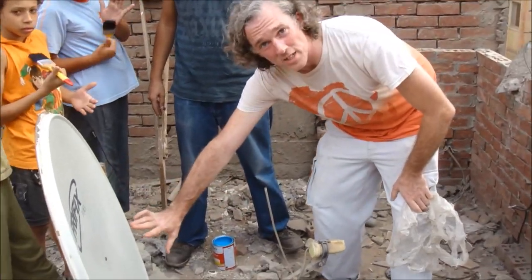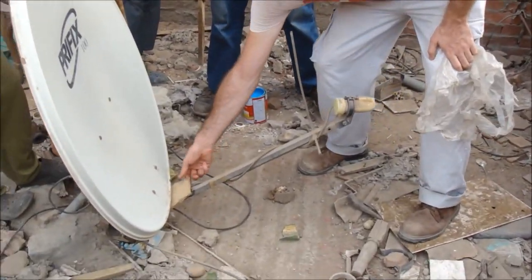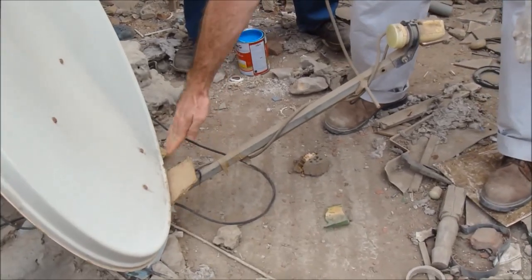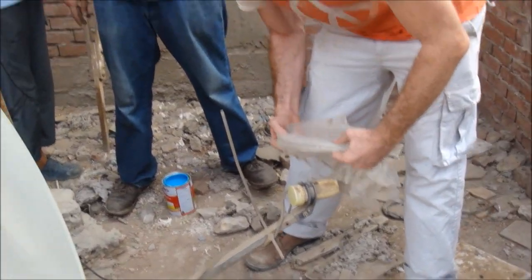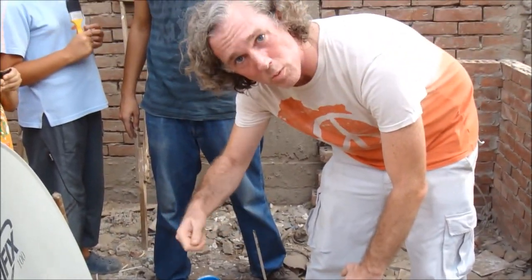When we're painting the dish we don't want to get any paint on the sensitive equipment on the arm, so you can slide something in here for when you're going around the edge. If you want, you can cover this so that you don't splatter paint onto it when you're working.